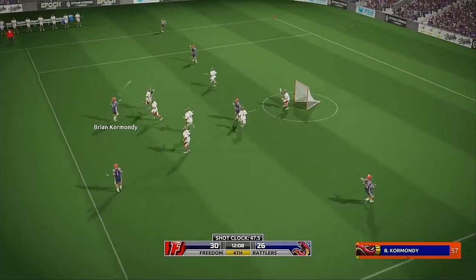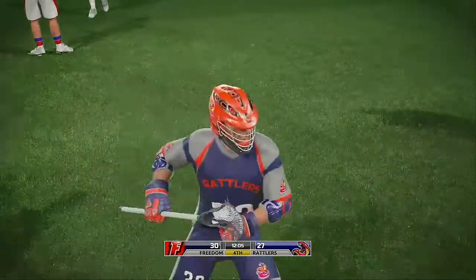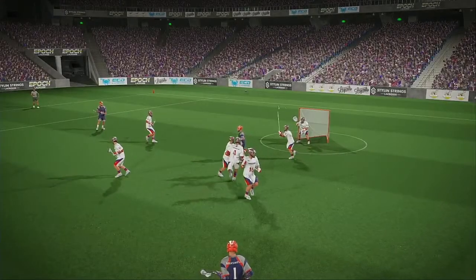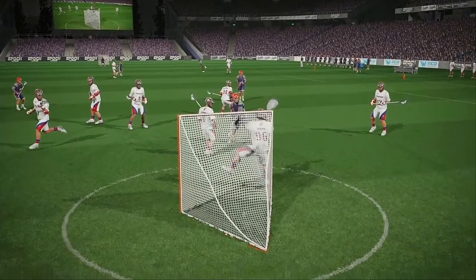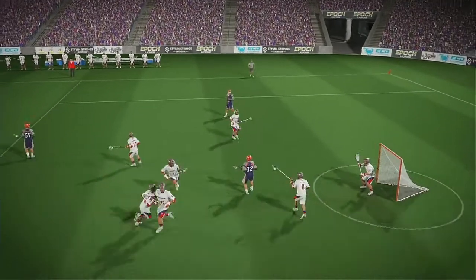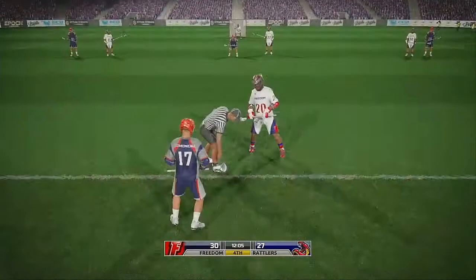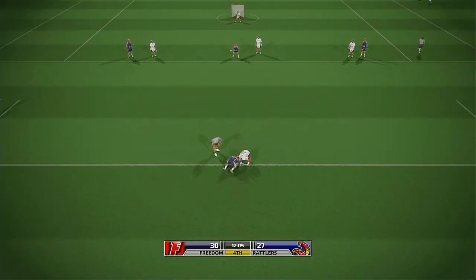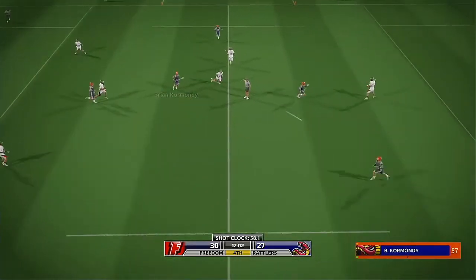35. Gets the pass. Ball side right. Here's a take and a goal. Face-offs are an all-out battle for possession. Who will come up with it? 17 wins it for the home team.